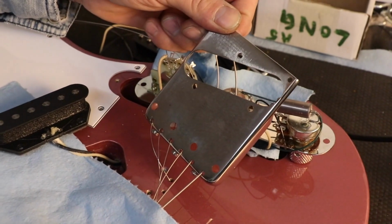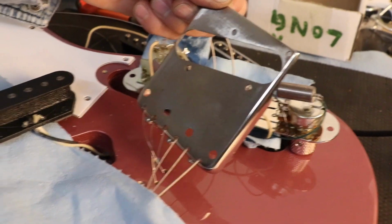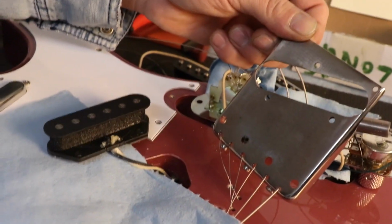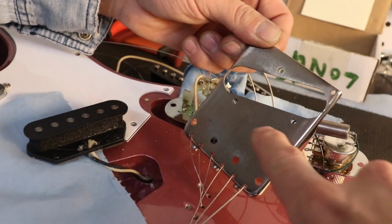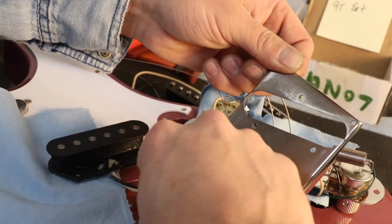So looking underneath the bridge plate, it looks like a really nice quality bridge and really high quality metal. A lot of times on these they're relying on the screws to ground the metal of the bridge, so it's grounding through here into the base plate.